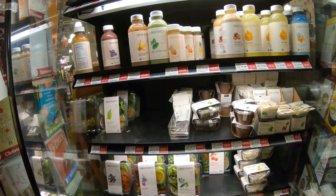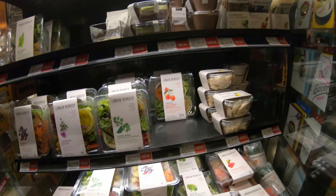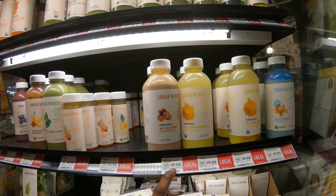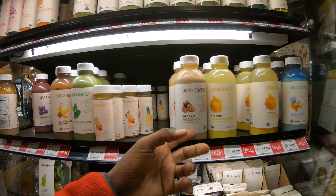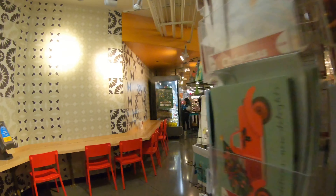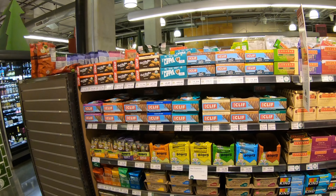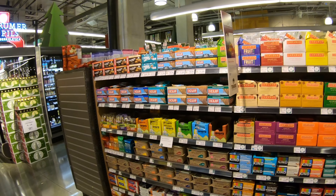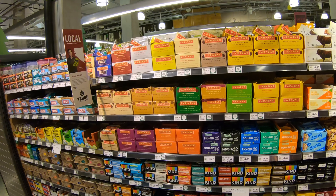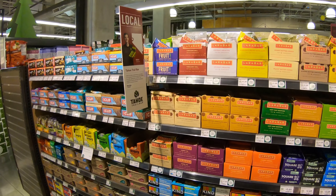This is Whole Foods, so expect to find fancy salads, like $10 salads from local fancy shops, and $9.50 eggnog almond milk drinks. One thing I've noticed — these bars right here never, ever go on sale. They're much cheaper at Trader Joe's; that's one thing I have to give Trader Joe's credit for.